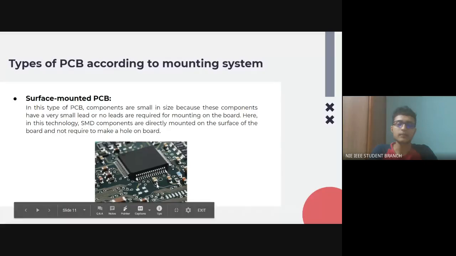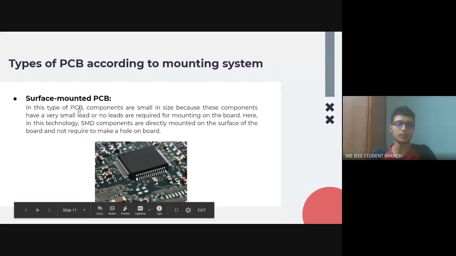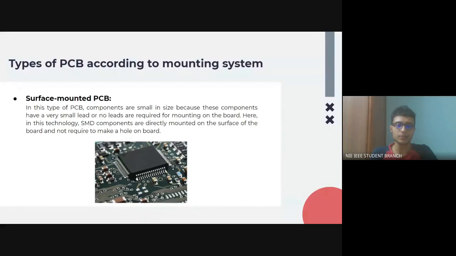Applying solder paste and it's dried off. That's where you get the surface mount. So you might have a doubt about when to use surface mount and when to use through hole PCB. When mechanical strength is your concern, you better go with through hole PCB, and surface mount when it's mostly digitally oriented and mechanical stress isn't your concern. Surface mount is usually for boards which include a large amount of circuitry which has to be mounted on a single small board. You go with surface mount device, surface mount PCB.